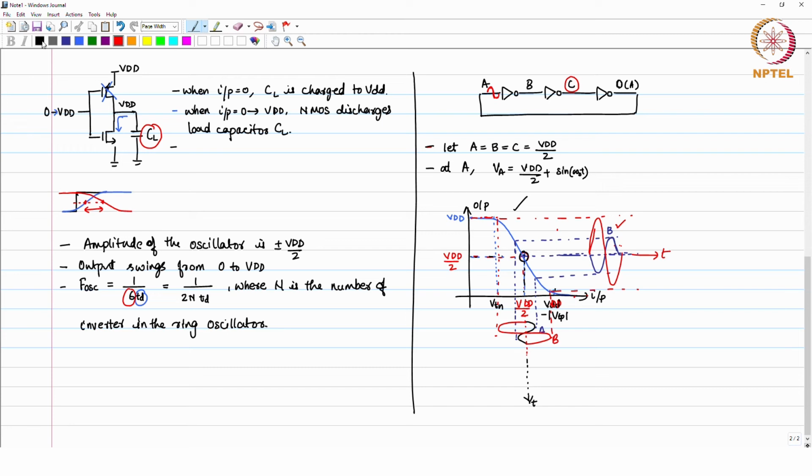Okay. So, when you have a single sine wave here, you can actually apply the Barkhausen criterion here for the given operating point.